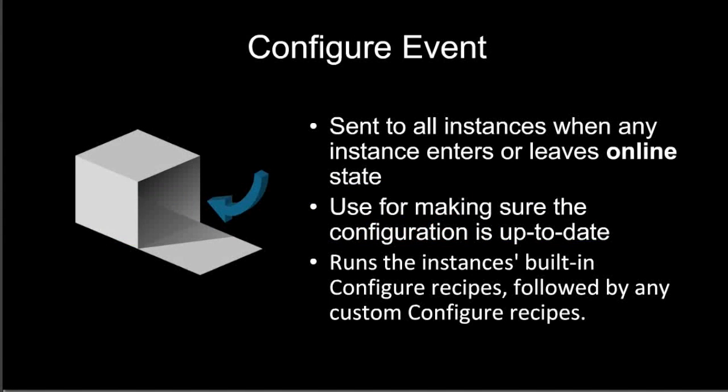The next event in the lifecycle is the configure event. This is sent to all the instances when any instance enters or leaves the online state. So you launch a new instance, for example, an application server, but you want to go to perhaps your proxy, might be HAProxy, and you want to modify the configuration to add or remove an instance from the list of instances behind the HAProxy layer.